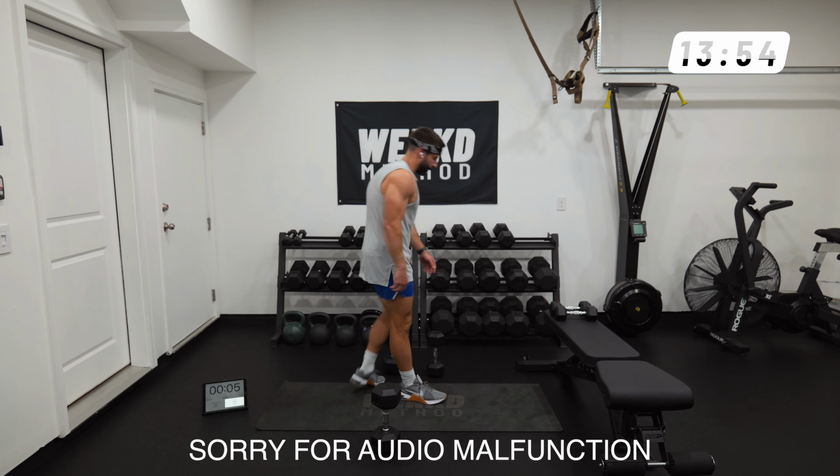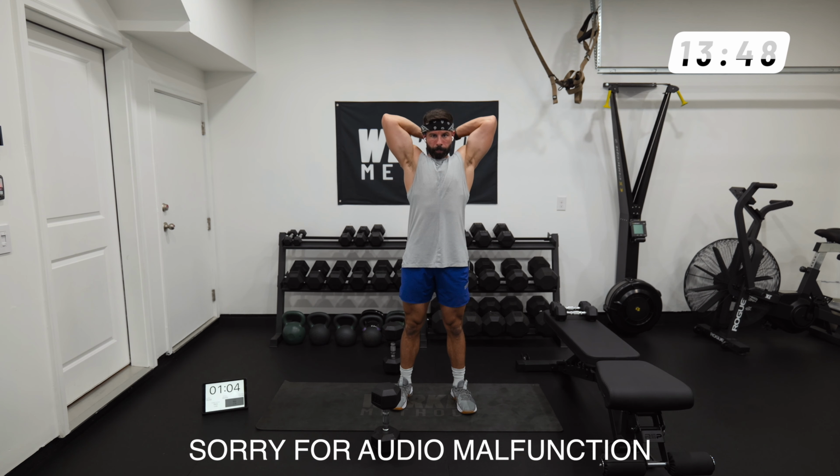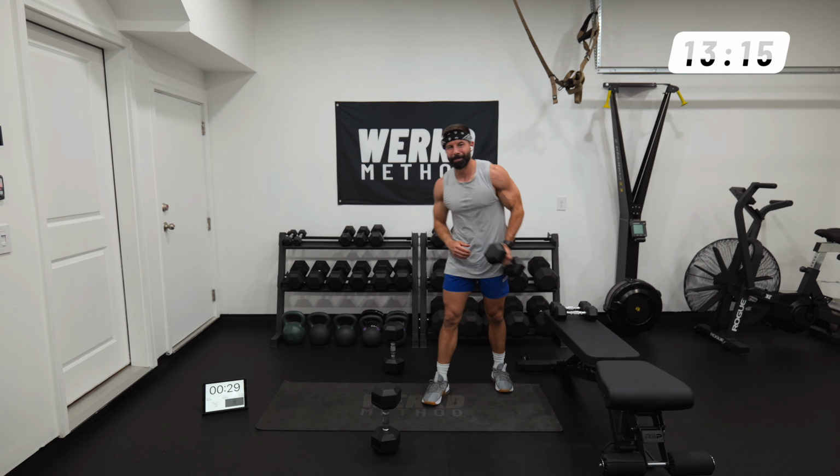We got overhead tricep extensions in 5. 1. And work. Get a deep stretch. It should feel light at first, but for 65 seconds we'll catch up. Okay, come over, take a little rest. Right back into it.